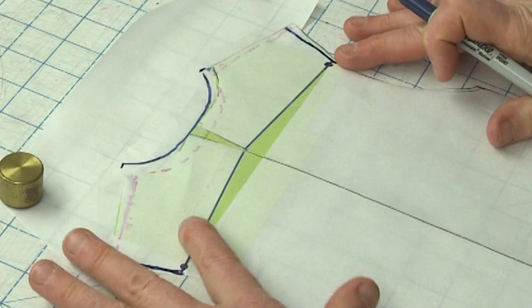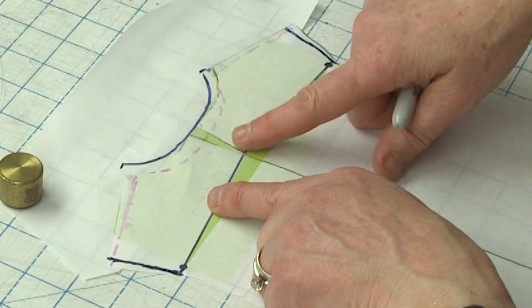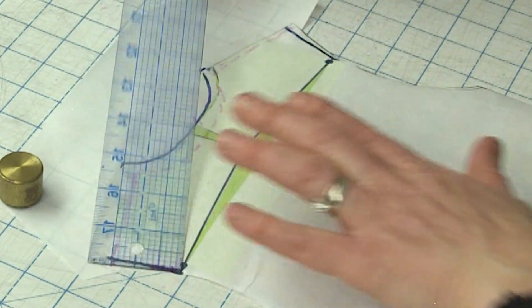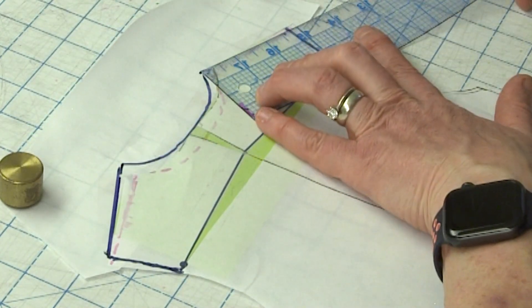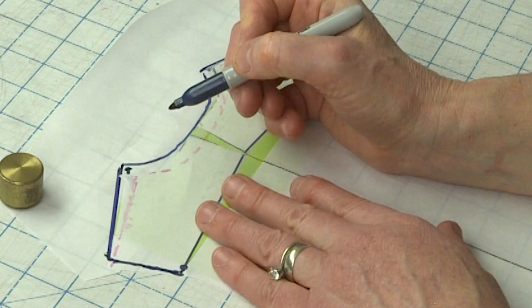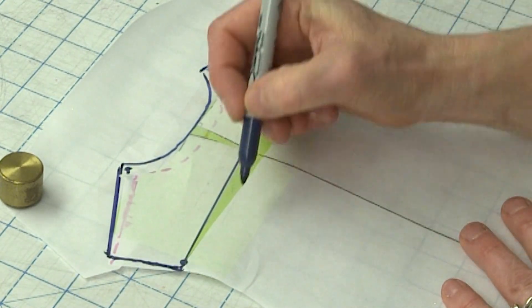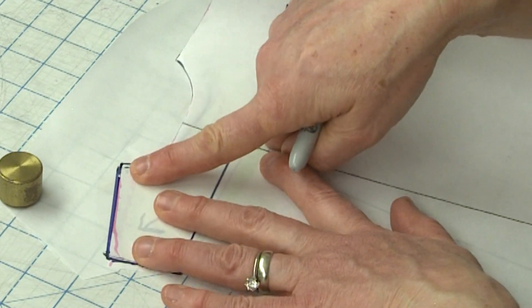Let's look and see what we have here. The neckline and around the shoulder is now higher, and we've re-established the original size of that back neckline. So now I'm going to connect the armhole with the neckline to re-establish the shoulder. You'll notice that the amount I had to move the neckline back in is the amount I had to trim off the armholes, because we pivoted those out. By using the original shape we were able to re-establish the original length of the shoulder so it will still sew to the front.